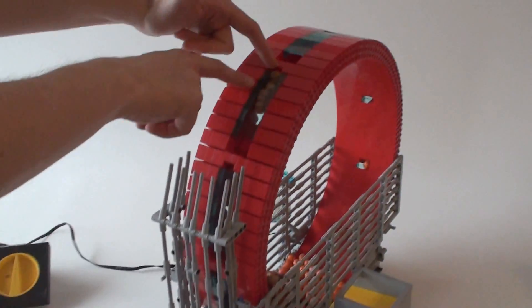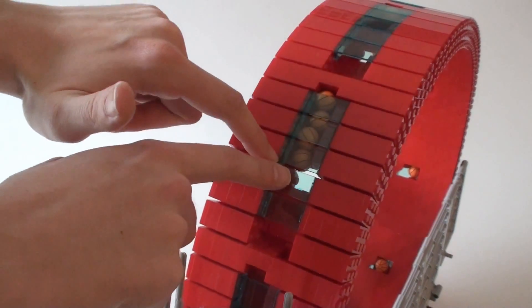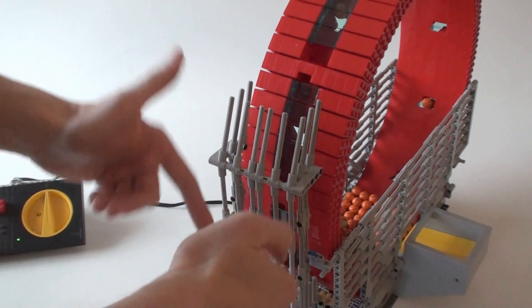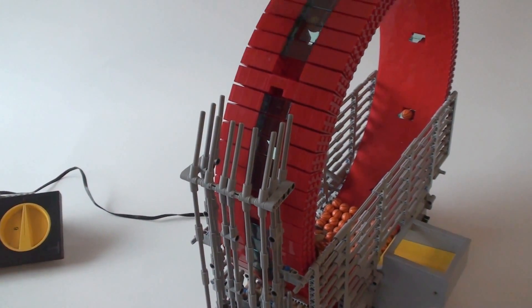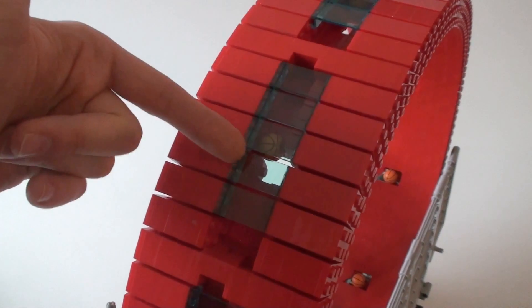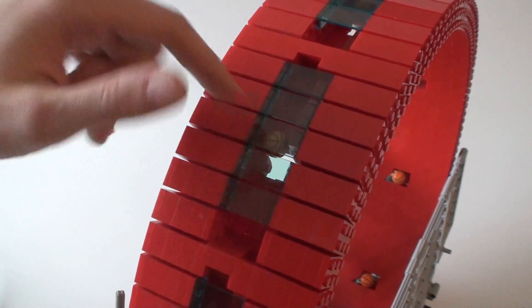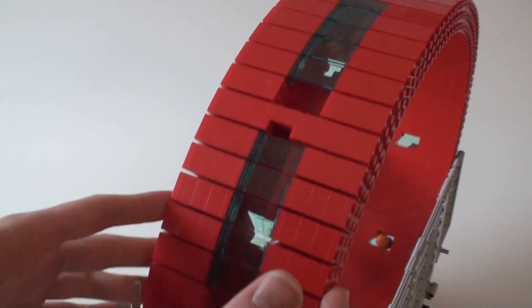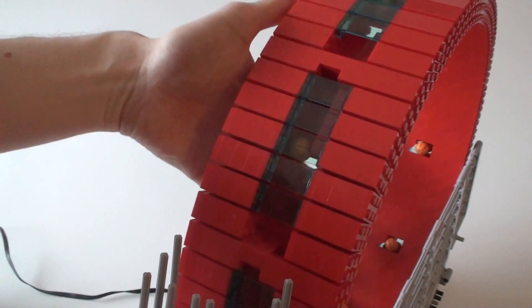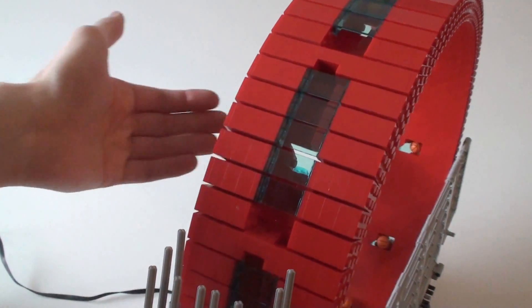Right here you can see there are four balls being held by the wedge, but as soon as we go over to this side, they jump out. Now once in a while, when there is just a single ball, it has a tendency to actually jump the wedge and jump out of the hole. So if we throw it right here, it would jump out like that.